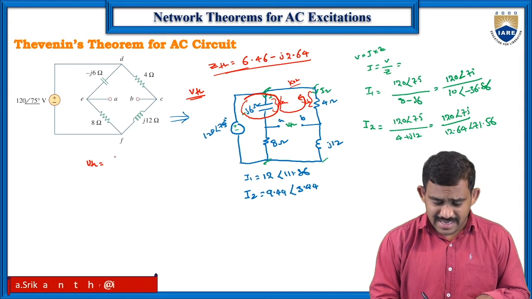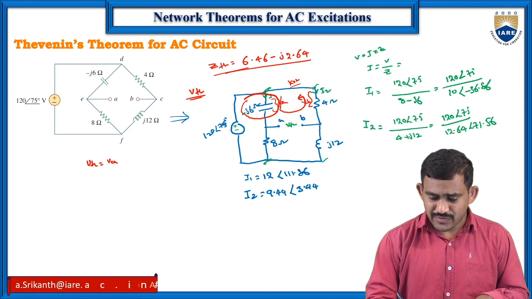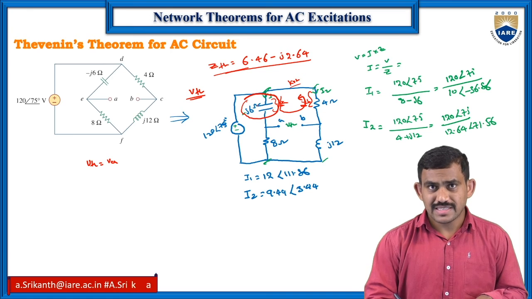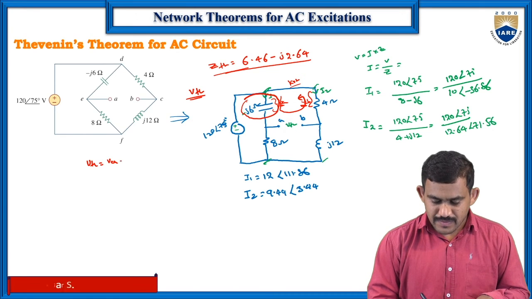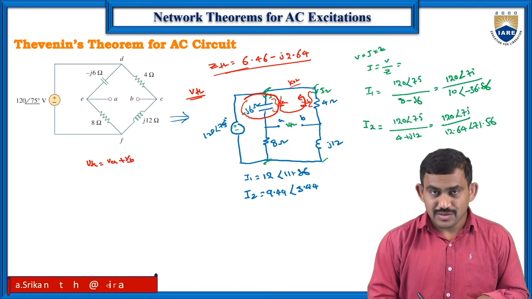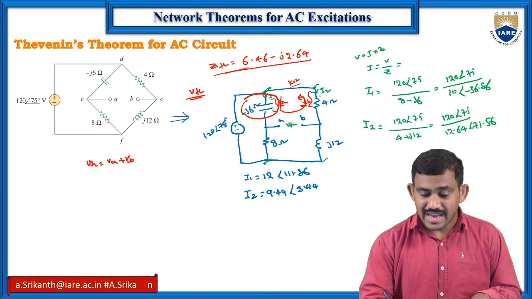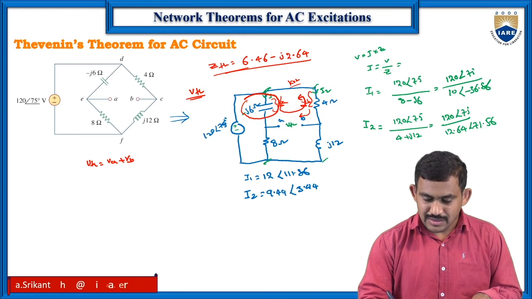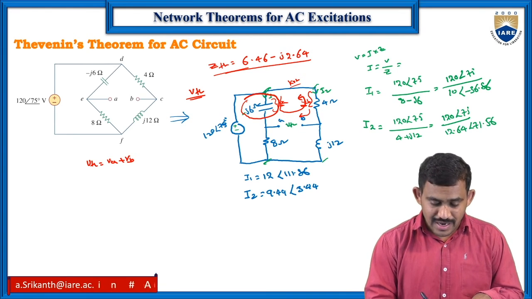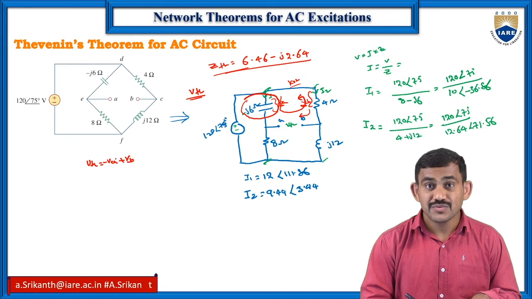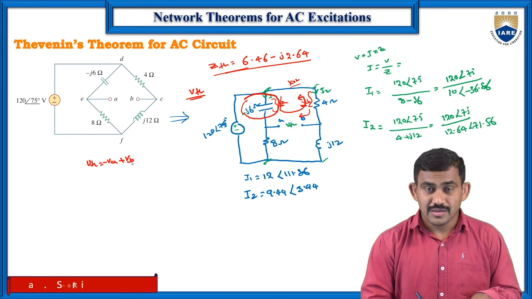So VTH, look, closed loop. Here we have VA and VB. So VA side, VB side, VA plus VB. Am I right? No, check the direction. This direction is downwards and this direction is downwards. If you want to follow this direction, this one is reverse, so we have minus VA plus VB. Clear?